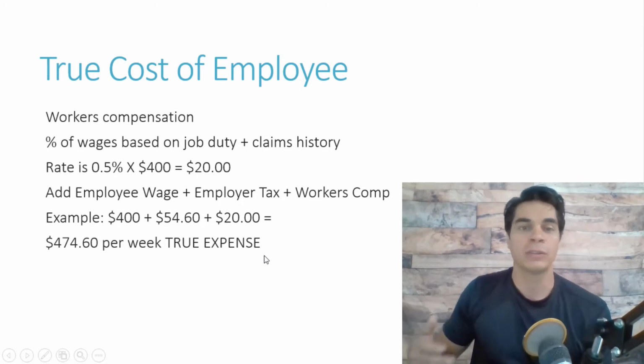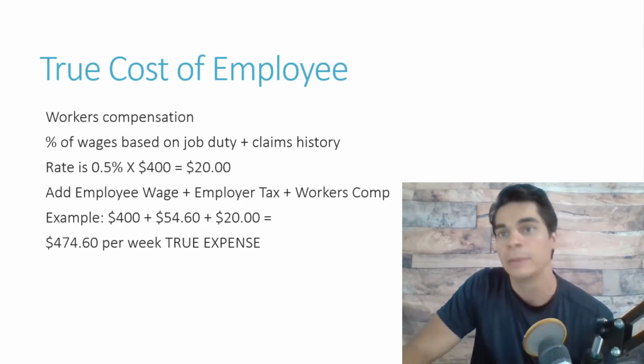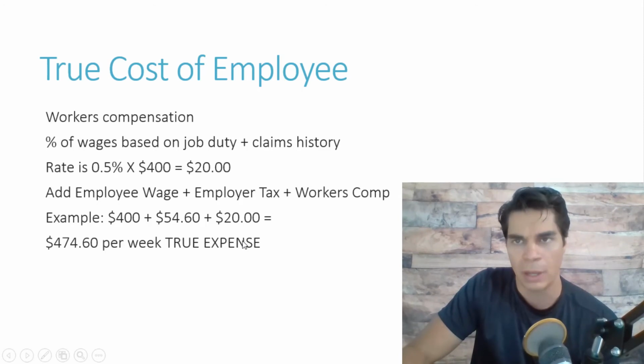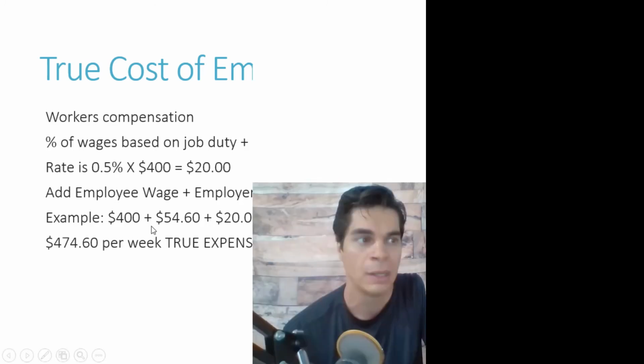Now, there may be other factors if your company offers a health plan, things like that, that would also be included in the employer costs, retirement plans, things like that. But this is a basic example so you can get an understanding of where these numbers are coming from. You can add in any additional costs and expenses that you see fit to get your real expense. So that's how you calculate the total expense and the total budget for hiring an employee. So whether it's your next hire or whether it's your first hire, that's going to be the same all the way around. And again, your rates will change annually based on your workers' comp and your unemployment tax.